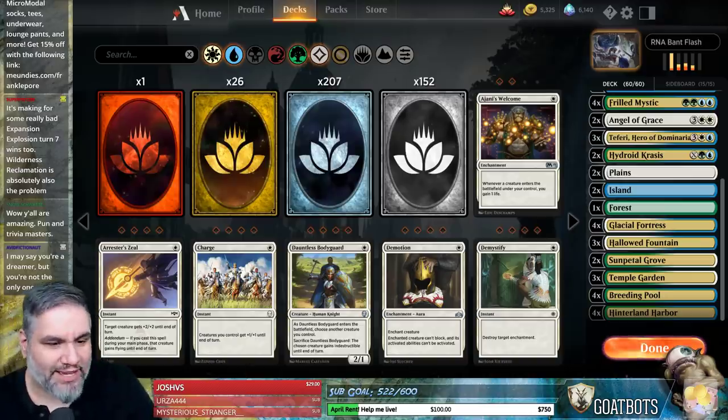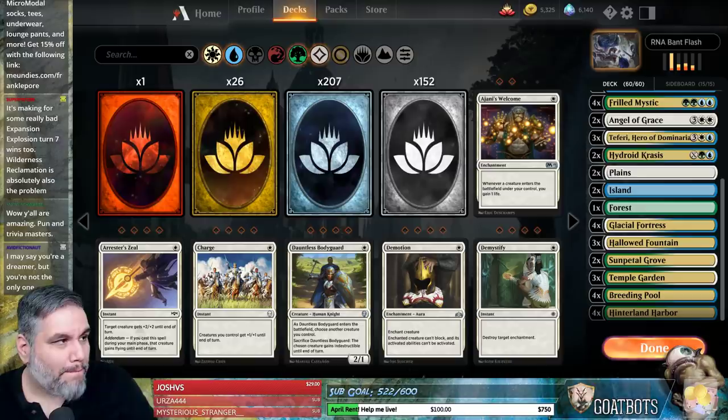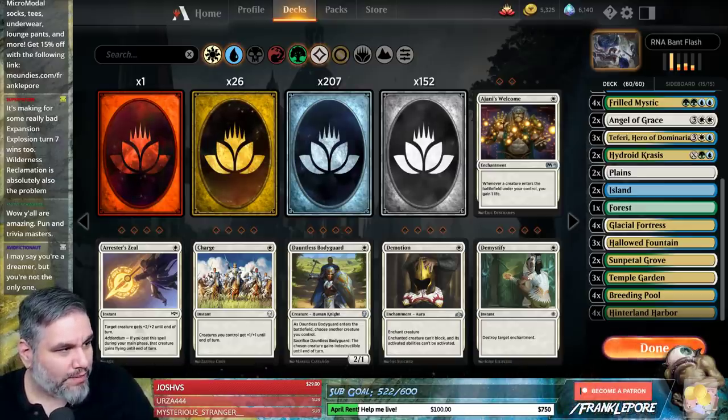I like this. I really like the gate deck. I think it's real close. I don't think it's there yet. I think it's real close. But I don't think it's very easily disruptible.